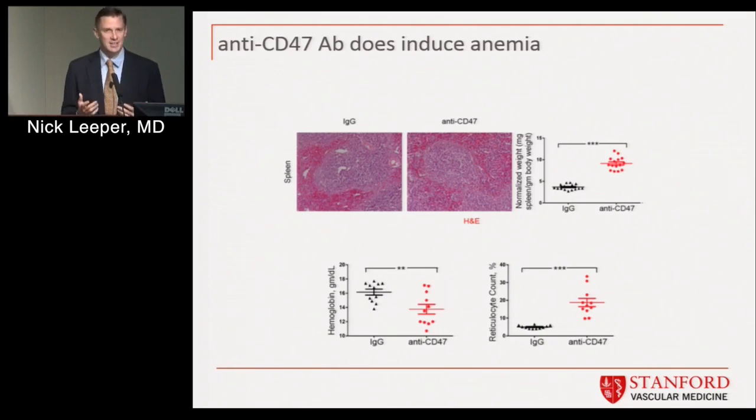And again, with this idea of self-tolerance, it turns out that our red blood cells have a finite lifespan, and part of the way that they get recognized for clearance is by turning off their CD47 as they age and need to be cleared out by phagocytes in the spleen. While this might be an acceptable toxicity for a cancer patient, we weren't quite sure this would be okay for all of us walking around after barbecue chicken pizza last night. So the question was, how can we ameliorate this anemia?